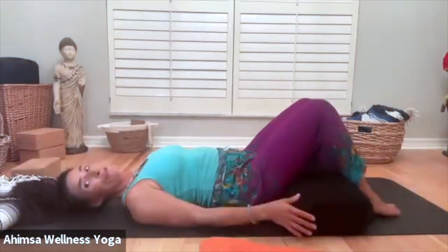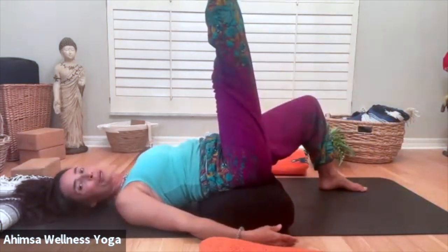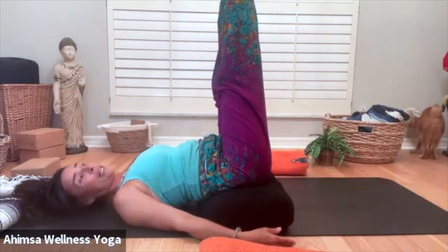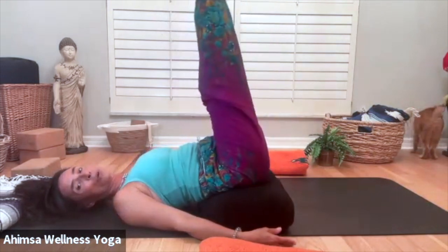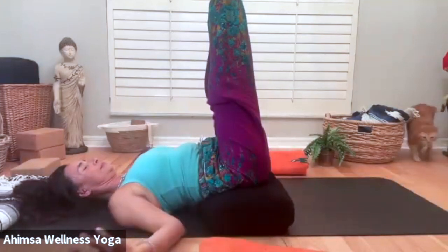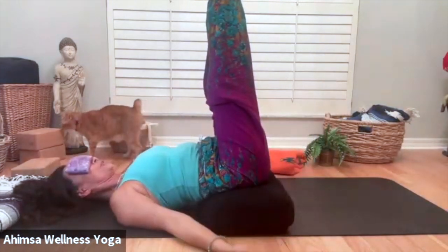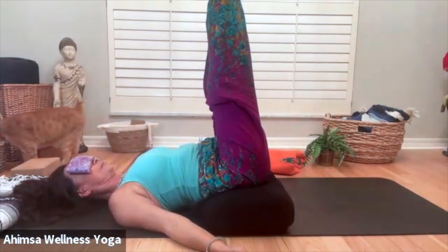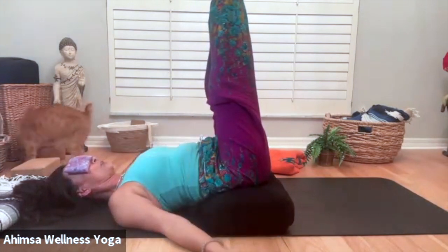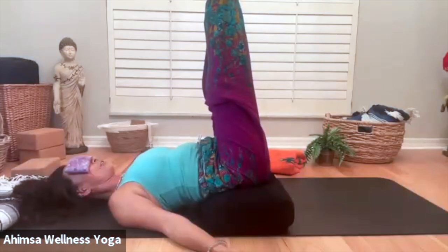Alternatively, one of my favorite poses to do before bed is to bring that bolster under the hips and then send the legs straight up towards the ceiling. If you're near a wall, it's quite nice to have the legs supported against a wall so you're not actively holding them up. But that's just up to you, your choice. This is another pose that can be held for pretty long periods of time. An opportunity to invert the body, to reverse the flow of blood, lymphatic fluids, as well as energy, bringing energy from the legs back down to the heart.